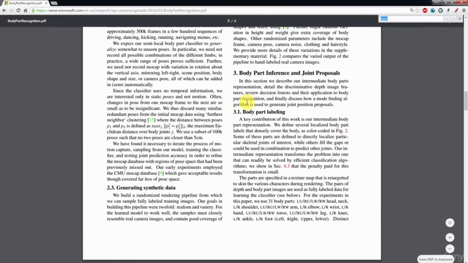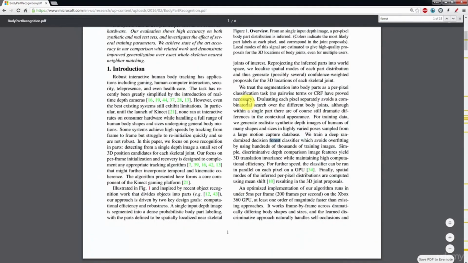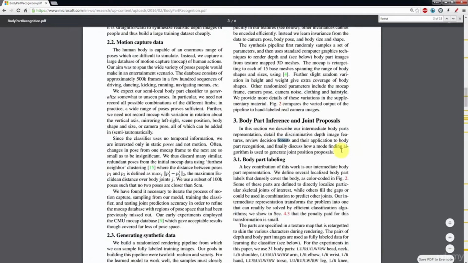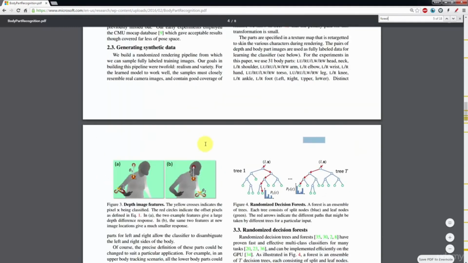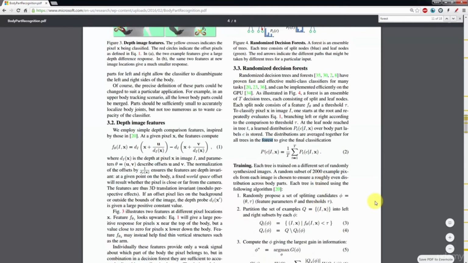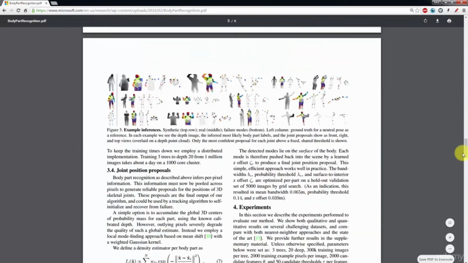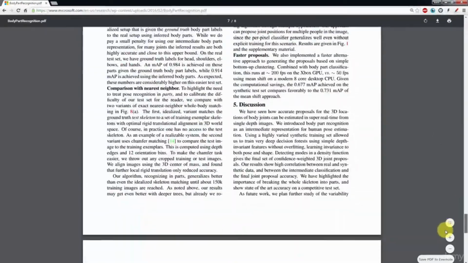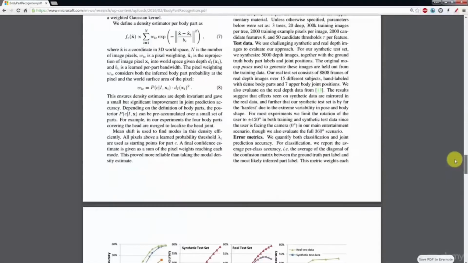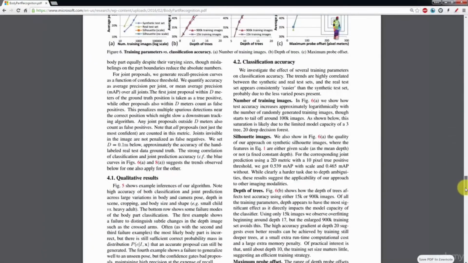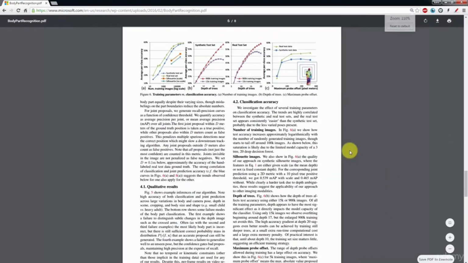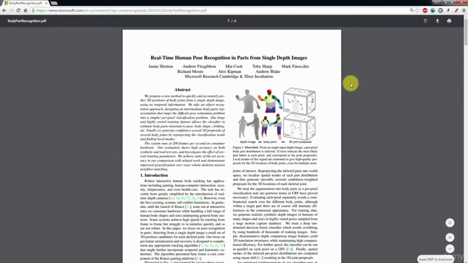And so here, if I just search for the word forest, you'll see decision forest, and they actually explain that they were able to achieve faster speeds, faster processing with the decision forest, and therefore that, you know, reduced the cost of the hardware that they required for this tool. Interesting article, check it out if you want to learn a bit more about a real life practical application of a decision forest or a random forest.